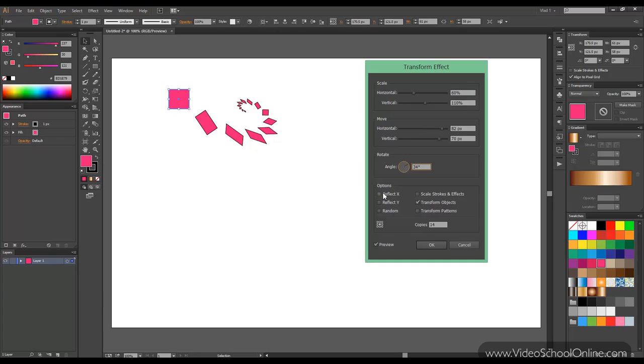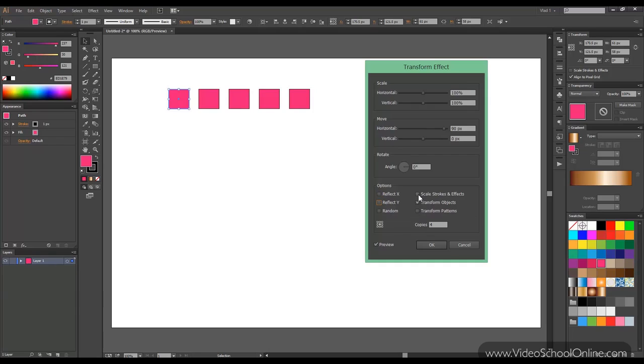Now you can also reflect based on X. Let's make a few less copies and we set some of the transformation. Okay. You get the idea. Put this as 0 and you can reflect on X, on Y, if it's the case.